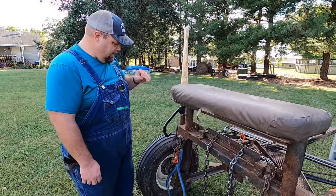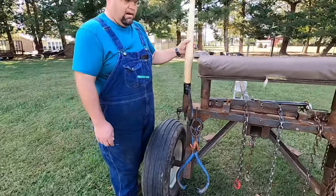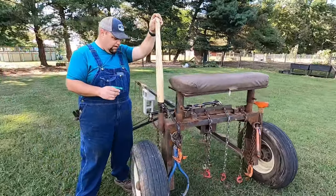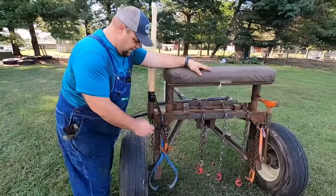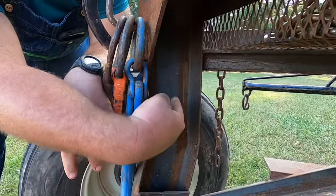Okay, now let's talk about these uprights. And now y'all, this is what makes this cart work. This is a Charlie Fisher style design log cart. Come right here, Marcy, where they can see. Let me come right here on the inside and show them. What I want y'all to see is this upright right in here.